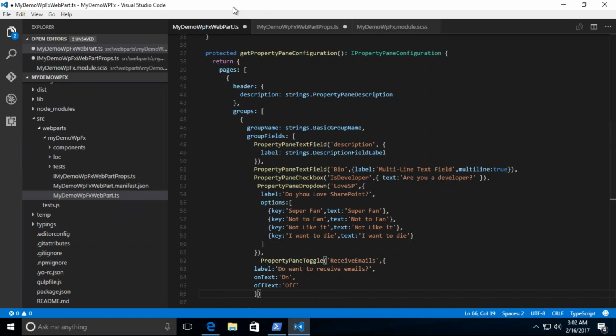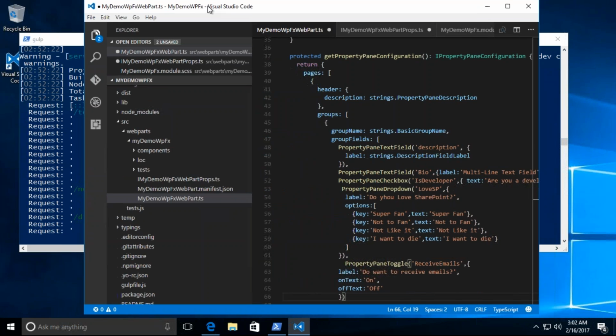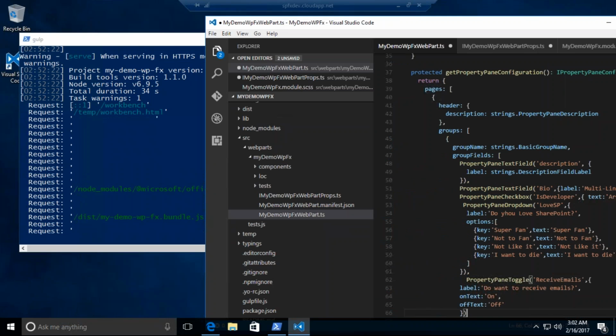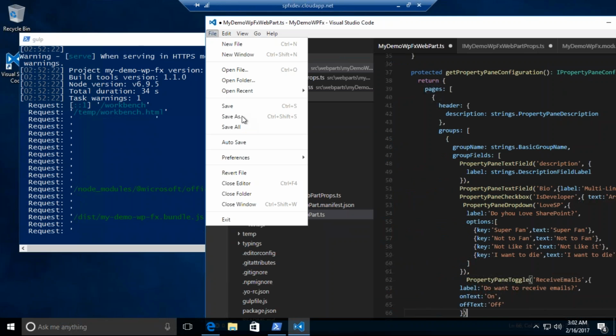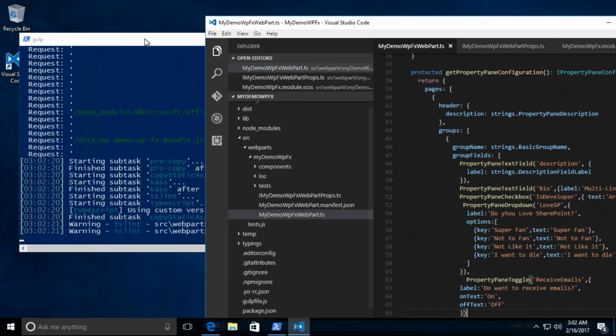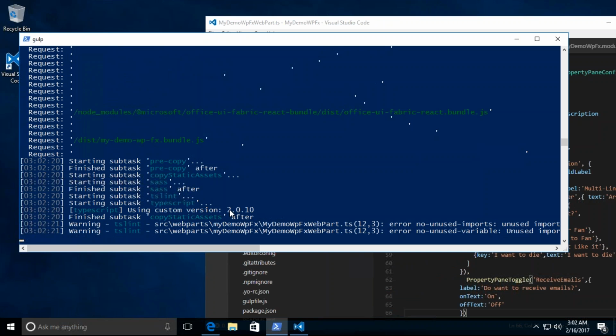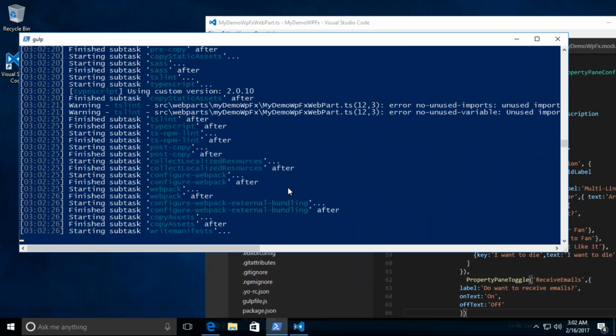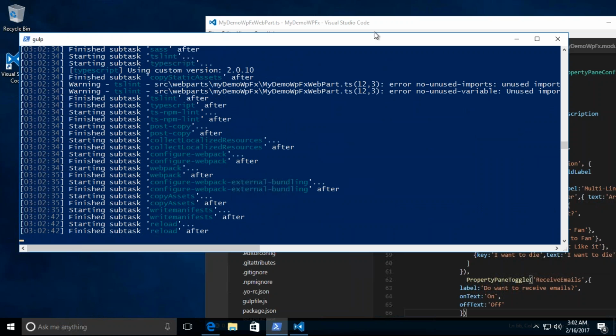So notice what I will do right now. This is powerful for developers because in the past, we needed to compile the solution and then test. When I click File, Save All, Gulp automatically precompiles our components. It will analyze the code that I created, and it will deploy in the SharePoint Workbench my new version of my web part. So in the past, you needed to click play in Visual Studio to run the application. It does it automatically, because that's what Gulp does. It compiles at runtime and deploys at runtime.